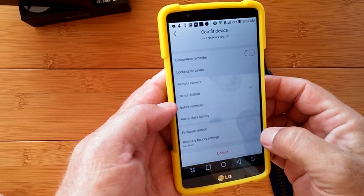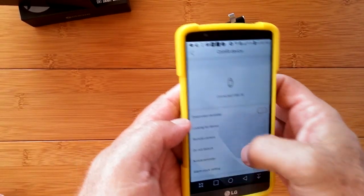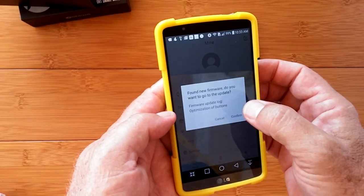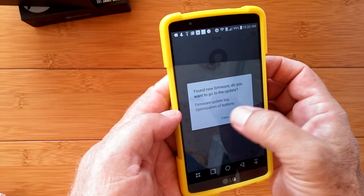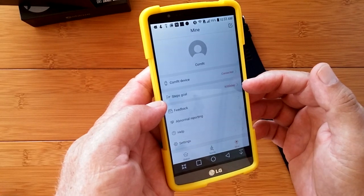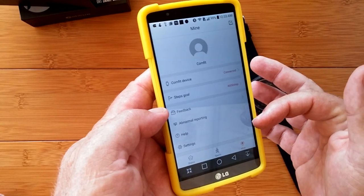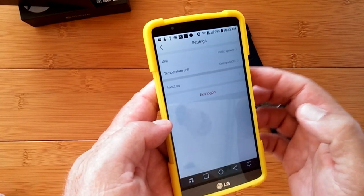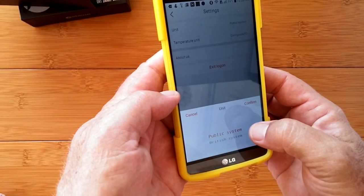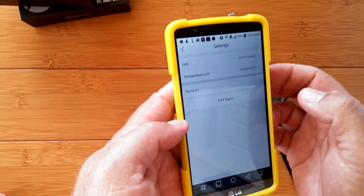And then you can recover factory settings and that like resets and clears everything out of your device. And that is in the ComFit device section. Found new firmware. No, I don't want to do that yet. Okay, we're back here, and that was here. Then you can set your step goal information. You can give feedback, report that it's constantly crashing, get help, and overall settings for the app itself, where you can change the system from public or metric, I guess, to British, which is kind of what I use here.